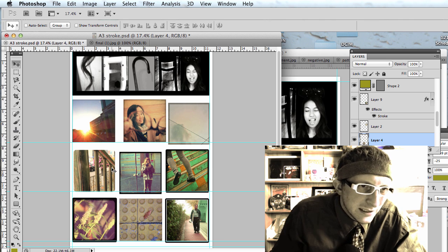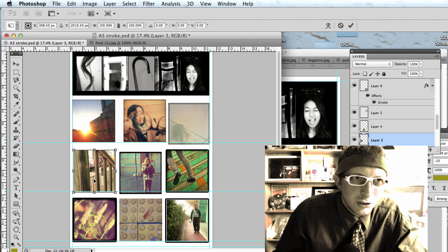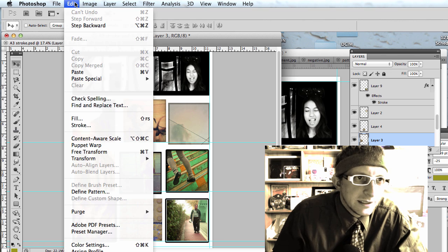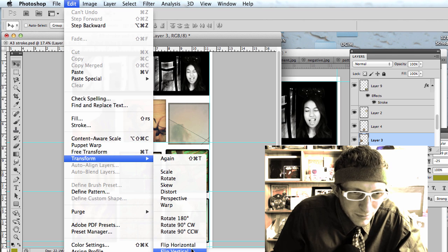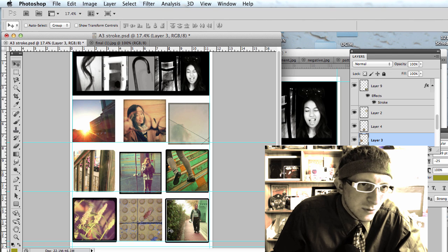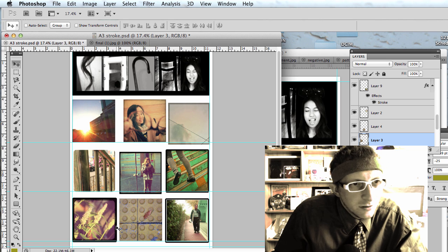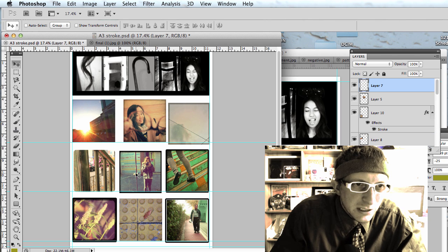In this picture, it is kind of going outwards. So if I wanted to face that one more inwards, I could flip that picture by doing a transform. So I could transform that and flip that. I could go to edit, transform, and then choose flip horizontally. You can't see that, but that's what I did. So notice how now your eye kind of comes into the picture for that. Or actually, I like it this way better. This creates more of a base. But that's how you flip pictures if you need to flip.